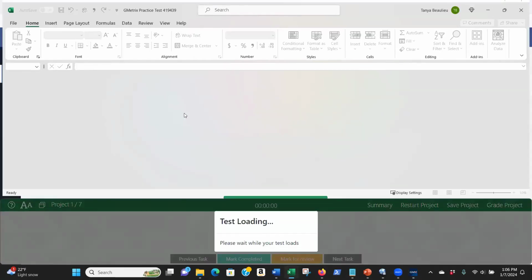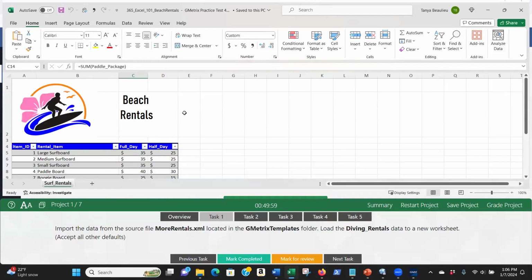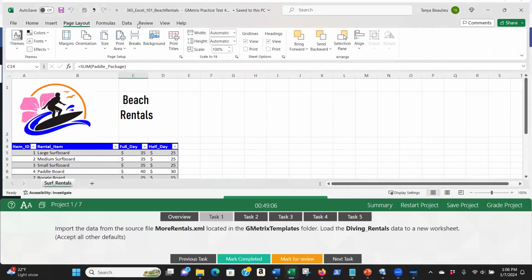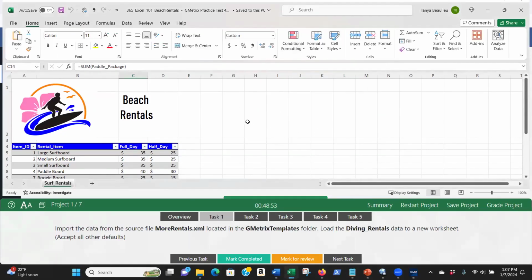Now, the very first time that you do this, it might take a few minutes to load. Just be patient. It will go ahead and load. And here we have then the environment where you'll do the practice exam. You can see that we have an Excel spreadsheet loaded here. And this is actually using your version, whatever you have installed of Excel, which is kind of cool because you can click on any of the different tabs up here. Everything is fully functioning because it's actually using Excel.